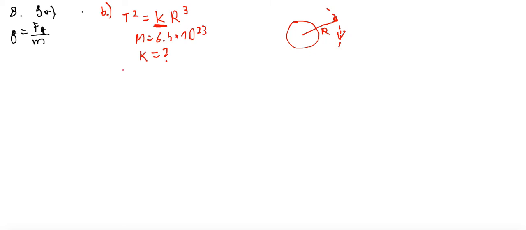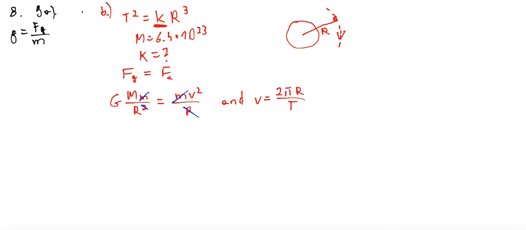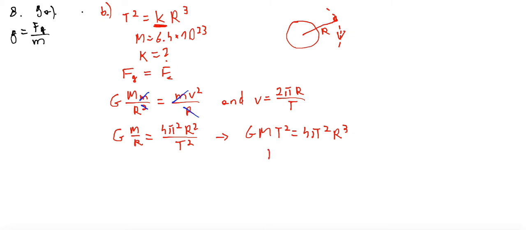So let's do this. Kepler's third law can be derived by equating Fg, gravitational force, with Fc, centripetal force. So G times mass of Mars times mass of satellite over orbital radius squared is equal to m v squared over r. You can cancel, of course, the mass. It doesn't depend on the mass of the satellite, and one r. And, of course, you have to know that v is equal to 2 pi r over T. Is it clear? So finally you can write G M over r is equal to v squared, so 4 pi squared r squared over T squared, obtaining G M T squared equals 4 pi squared r to the power of 3, or T squared is equal to 4 pi squared divided by G M times r to the power of 3.